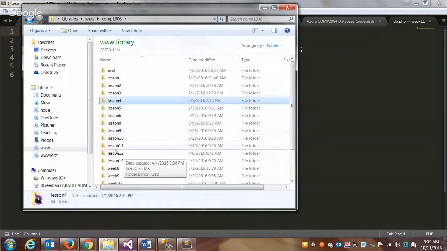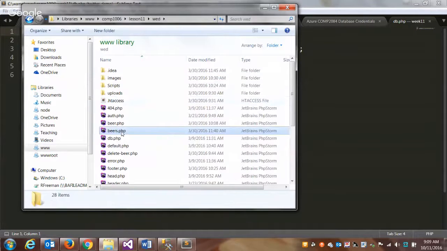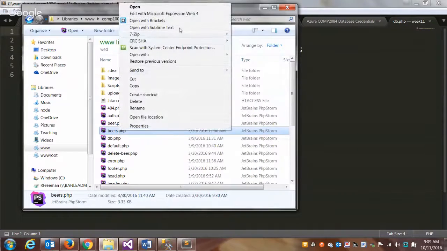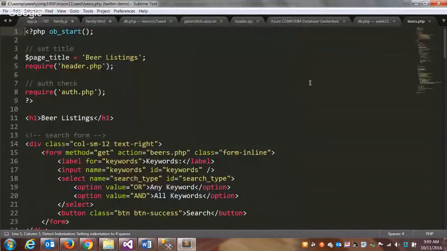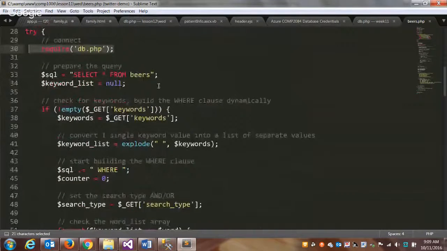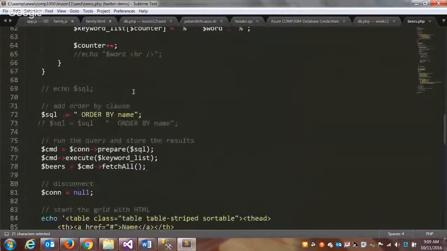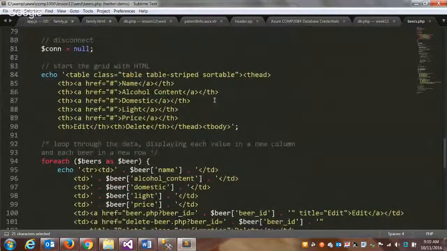Here was our beer store we built in PHP. When we wanted to build a page to query the database and get some data, we used our database file to connect, then we would write a query, execute it, fetch the results and loop through them.